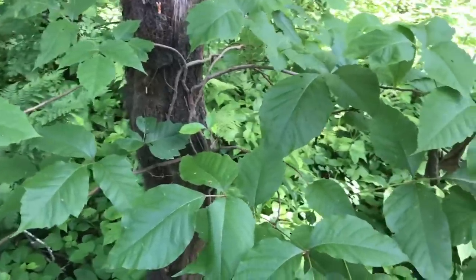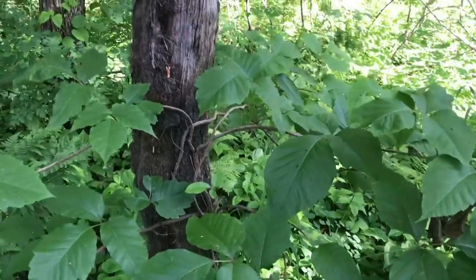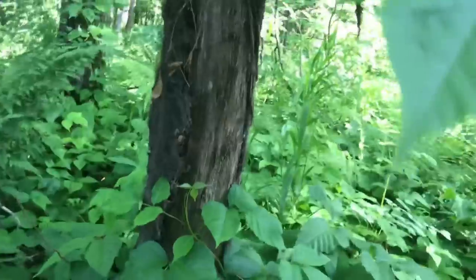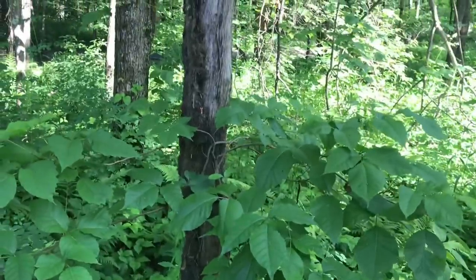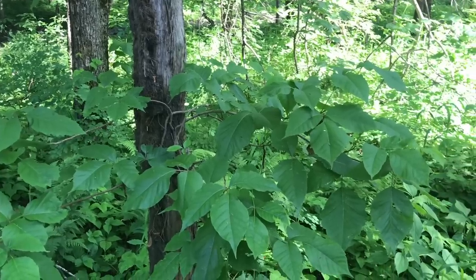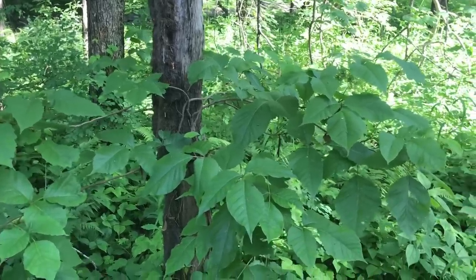I've got to be careful not to touch this because I'm really allergic to poison ivy, but you can see the vine growing here — it is a very woody vine as it grows up this dead tree. I'll mention that even in the off season the vine can cause a rash. I've actually accidentally thrown broken-up dead poison ivy vine into a fire, which makes it diffuse and gets it all over you — which is pretty terrible. Don't do that.